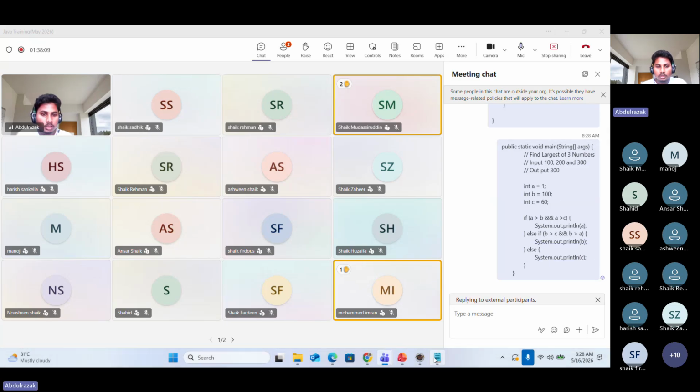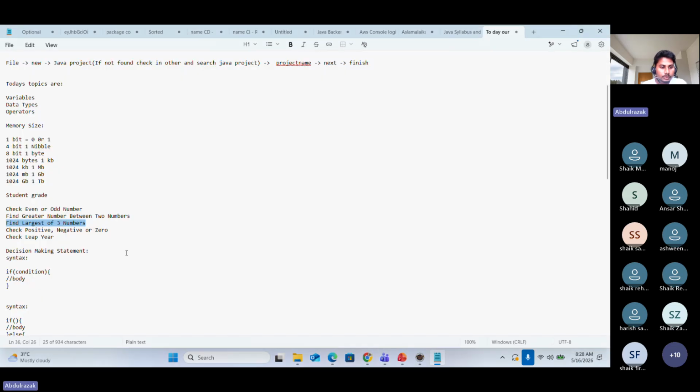The next one: check whether the number is positive or negative. You can try to write this one. This is also simple, and it is similar to this one. This is homework for you.